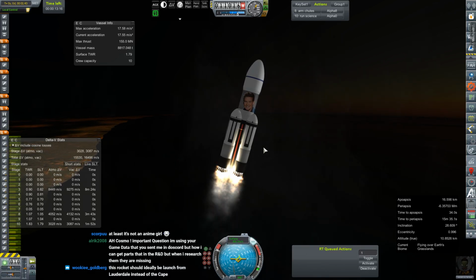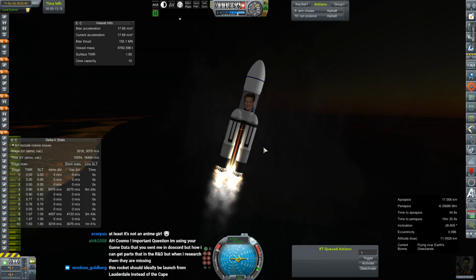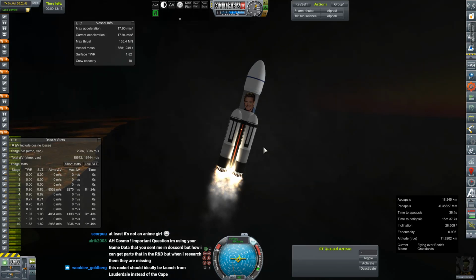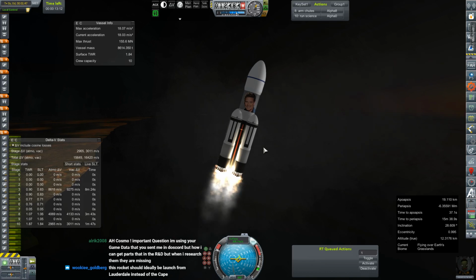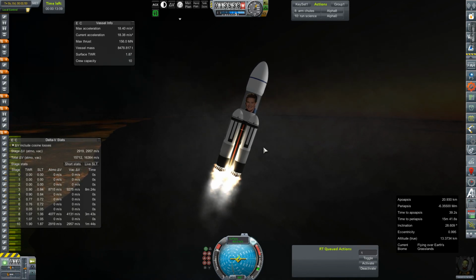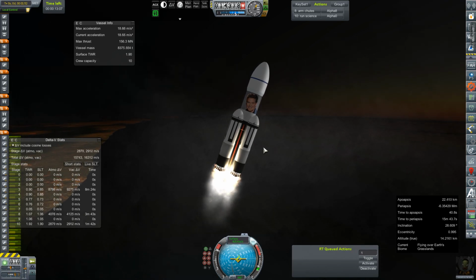Cosmo, important question. Using your game data from the Discord, how can I get parts in the R&D? You research them, they are missing. Interesting. You should probably ask through Discord, and I might need to see screenshots to understand exactly what you mean by missing.